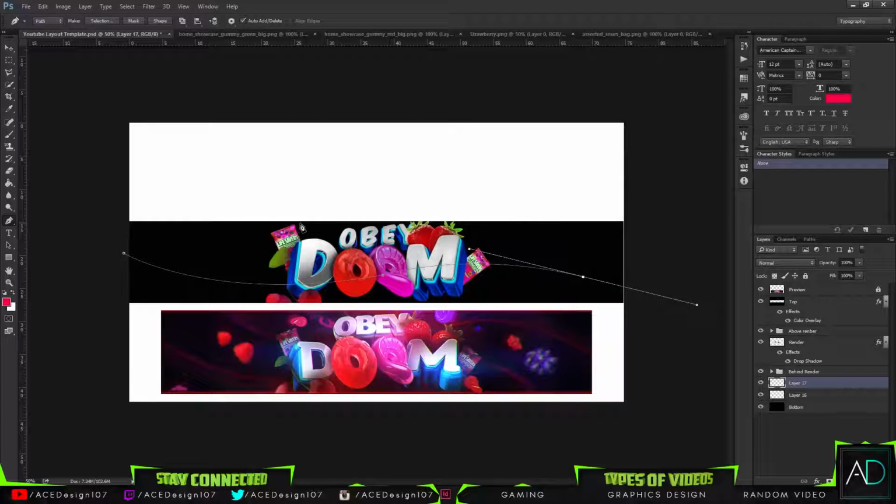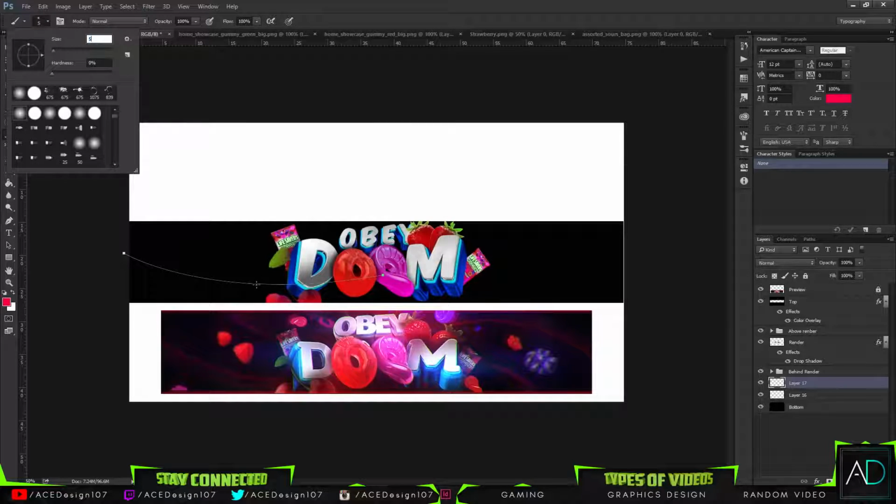But again, it didn't do that correctly. Also, I noticed that this is just one brush stroke, so I'm going to stroke this path like that, but before I stroke it, I'm going to stroke it with a smaller brush, 5.